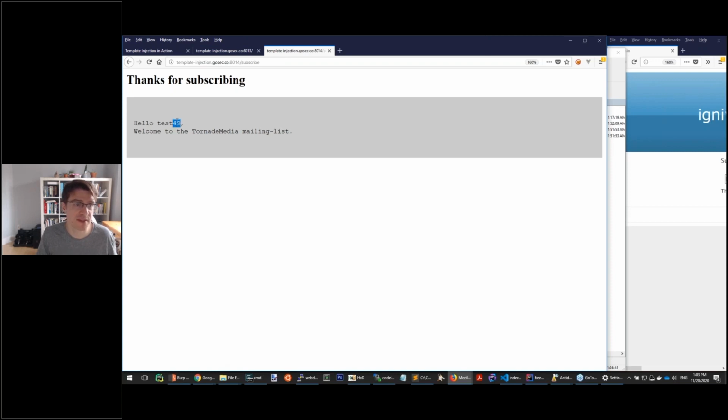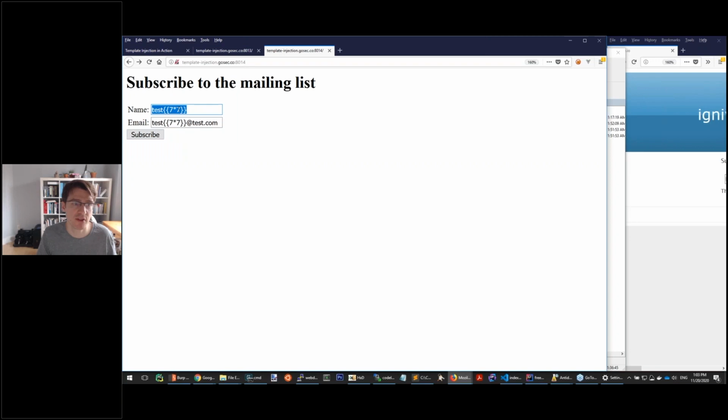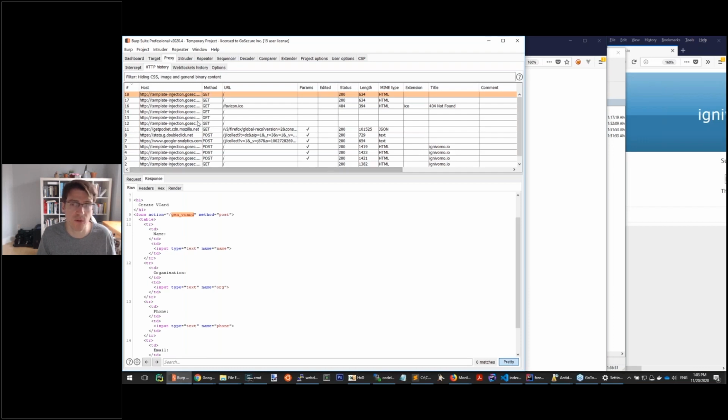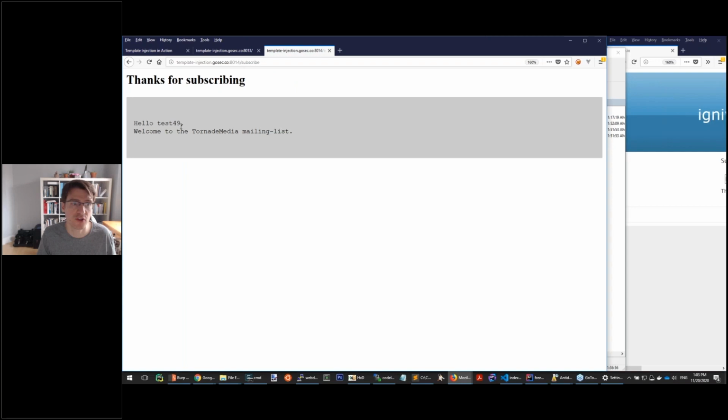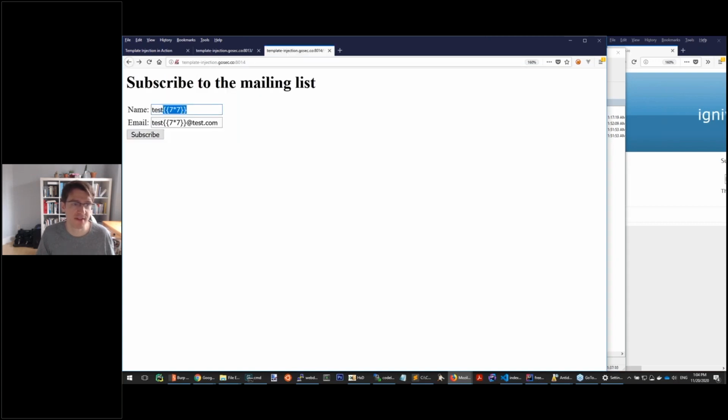But when you see this after submitting 7 multiplied by 7, most likely this is a server-side thing. One thing you need to verify is always verify that in the source code the result is 49. Because, for example, AngularJS will evaluate the brackets from this syntax.